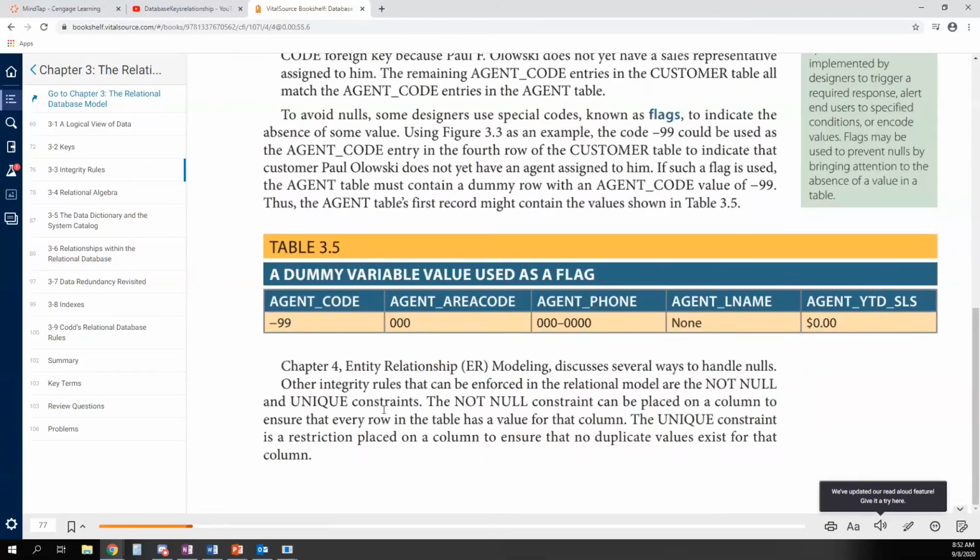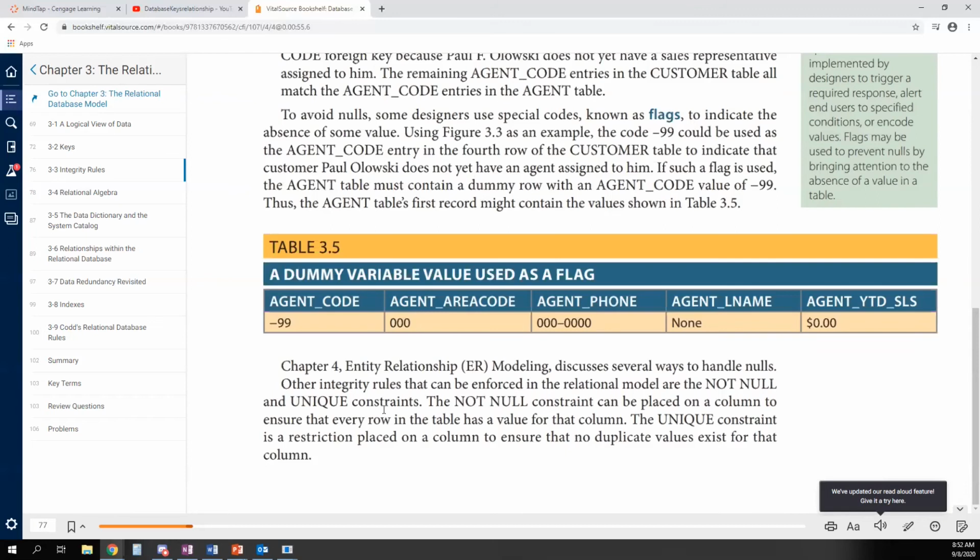Now, what's this one? This is an interesting concept. They say that sometimes we don't want to allow that empty referential integrity. We want to go ahead and say there cannot be a customer without an agent in the table. But we'll set up a dummy agent, like a dummy row in our agent table. And so if we don't know who the actual agent is, we'll use this dummy value with our agent code until that gets assigned. And then we could run a list of all customers that are assigned this agent code -99, and we'd know which customers need to have agent numbers assigned.